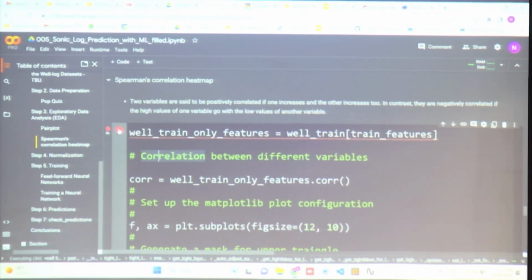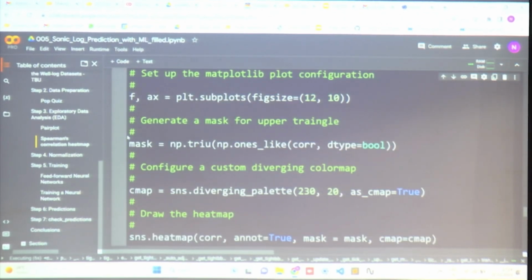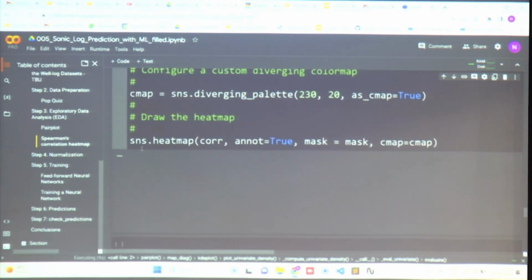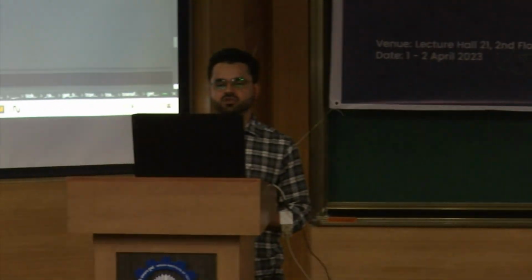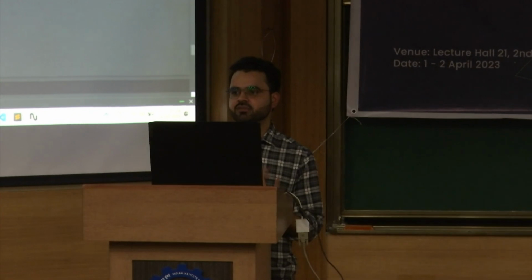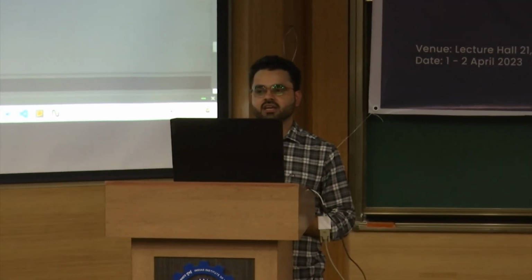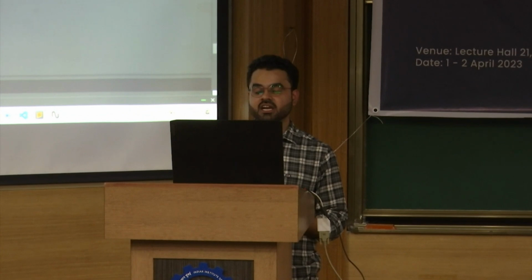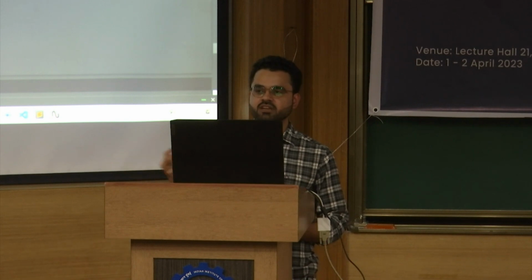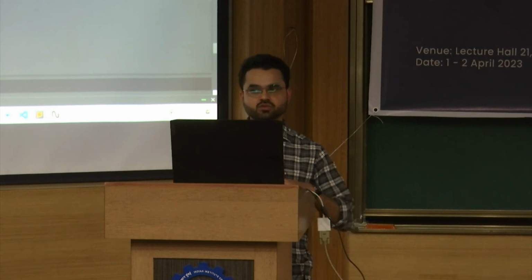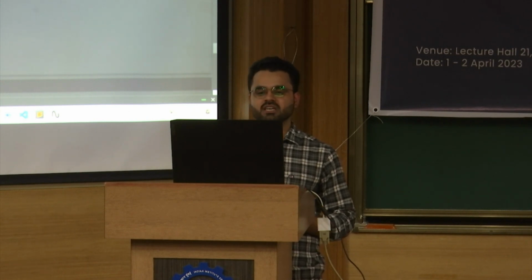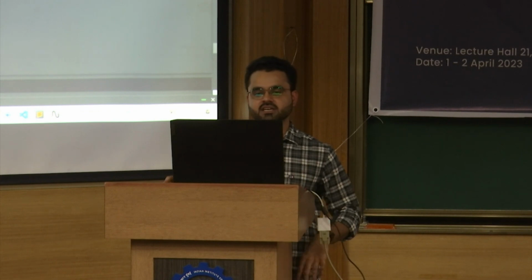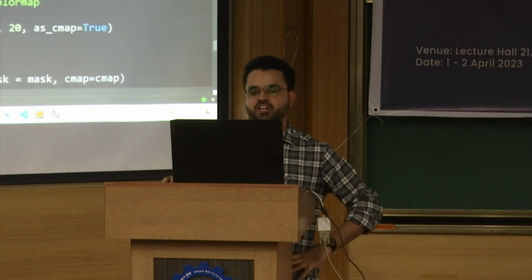The next part I will do is try to find a correlation, to see how our different logs are linearly related with the other logs. It is also a good exercise prior to feeding into any network. If we find any log, or any column, that we think has no effect on the output, then we can just discard it. As I told you, there are ways to reduce overfitting, and one of the methods is feature selection. So it just gives us an idea whether 2 features are linearly related or not.